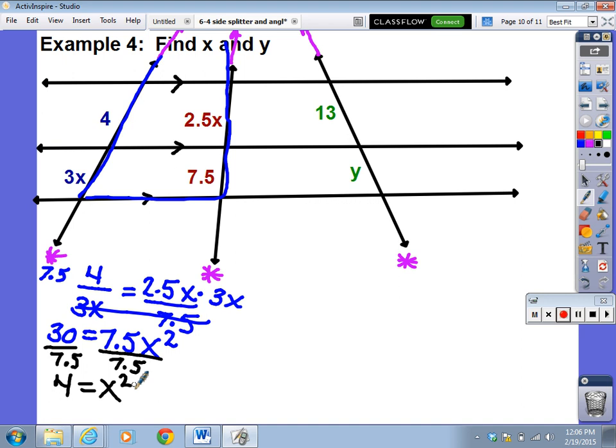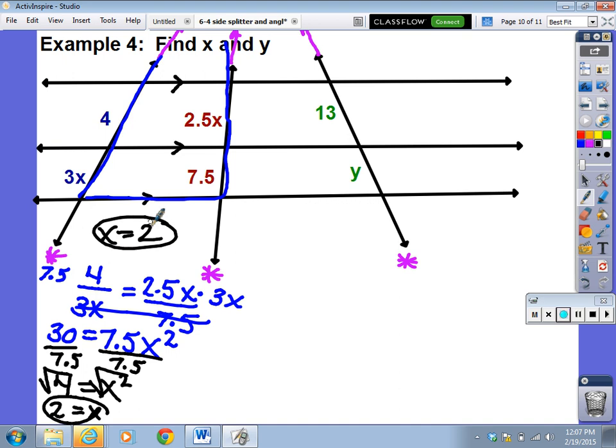So now we can just take the square root, right? We couldn't do that though if there was an x over here, right? If there was some sort of x. But this one's nice. We'll just take the square root of both sides. So what is the square root of 4? 2. So 2 is equal to x. Now really, in all reality, the square root of 4 is plus and minus 2, right? But the minus 2 in this context wouldn't make sense, right? That'd be a negative side. We're not going to do that. So x is equal to 2. We just found x is equal to 2.